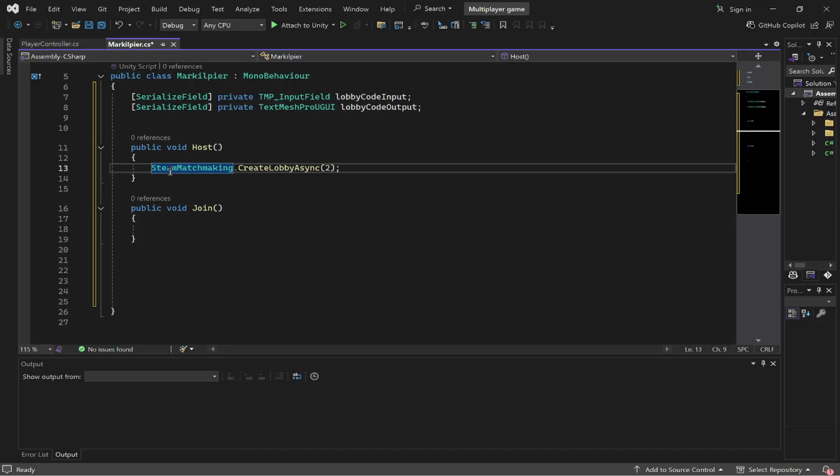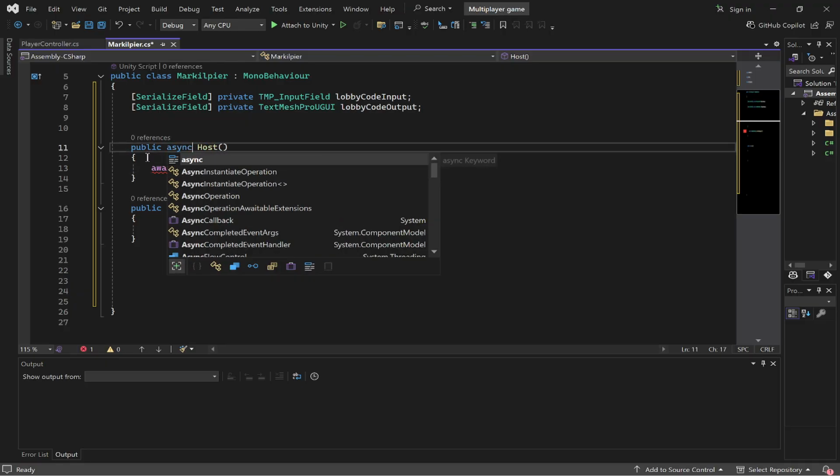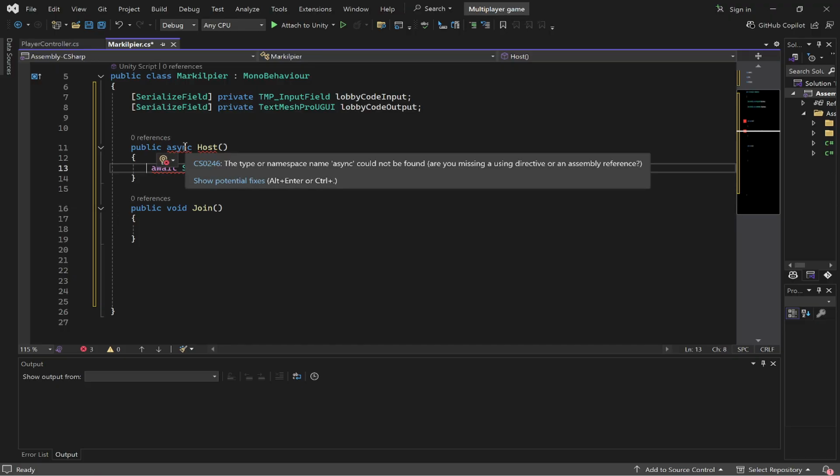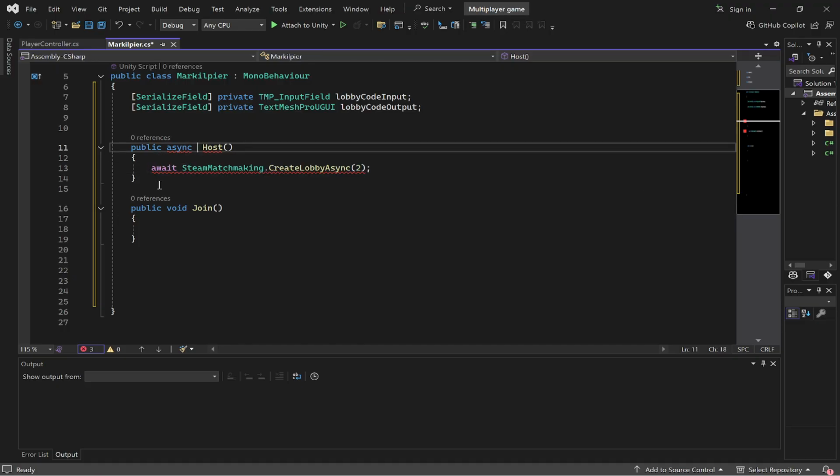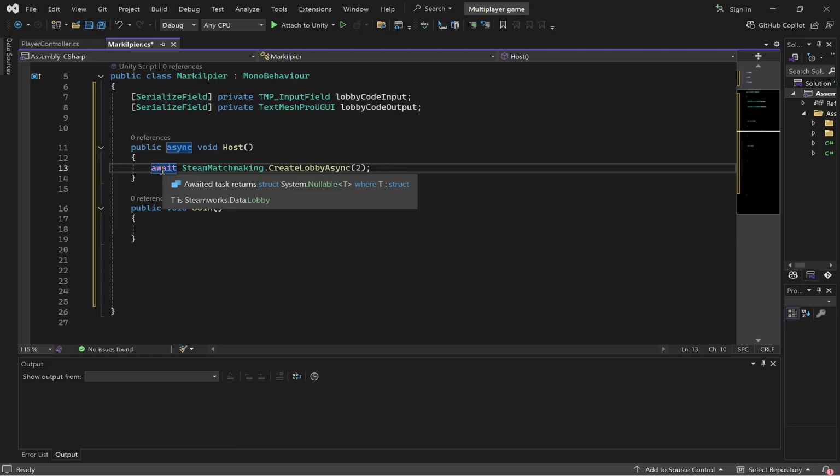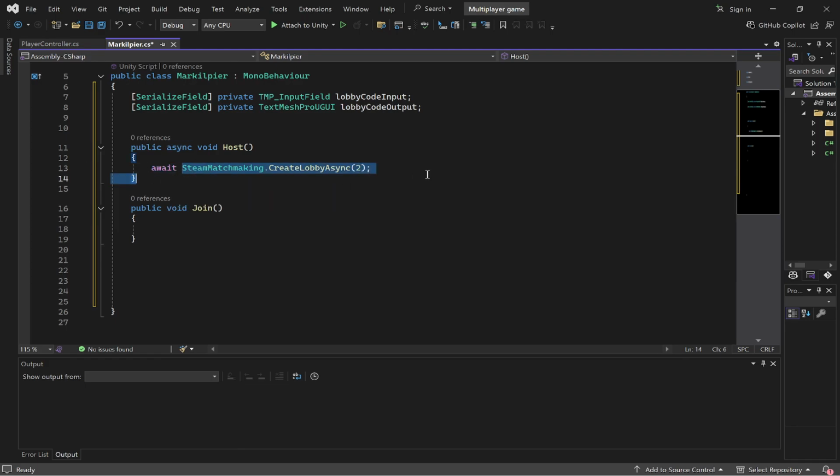So what we're actually going to do is put an await, and then we're going to change void to async. So why are you giving me errors? Hello? Oh, public async void. There we go. Okay, so what await does is basically it says, hey, this line could take time, because it will take time. Steam will not create a lobby instantly. We need to talk to Steam, and then Steam has to get back to us.